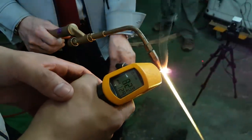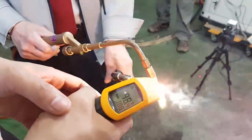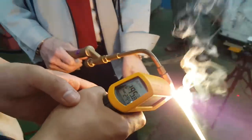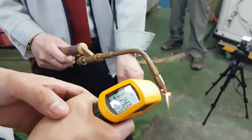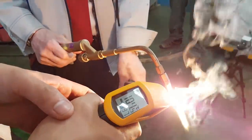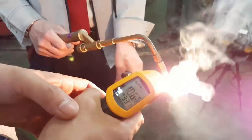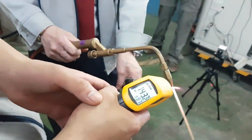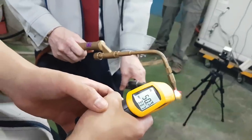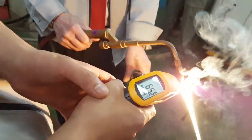Peak temperature 129, and it's already color temperature about 800 degrees. Max is 337 degrees. Maximum temperature is 337, which was what was measured roughly by the bolometer. And by the way, the color temperature over there is well above 1500 degrees.